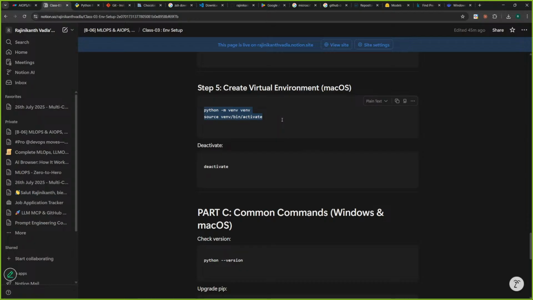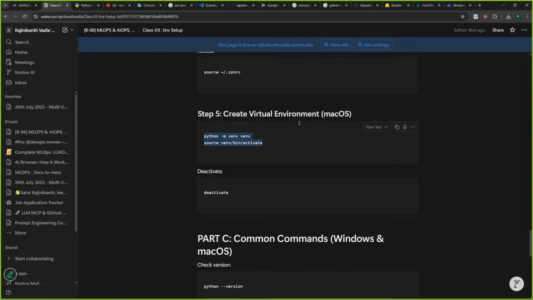Why should we do this? Because if you're running Python with different versions, let's say you downloaded two repositories dealing with two different versions, then in your one laptop environment they will conflict. There are version dependencies, so it will be a very big problem and you will never be able to build it. To avoid that and isolate both of them, we should go with a virtual environment. Whatever version you want to download will be specific to that virtual environment only, so you can build it. That is the basic strategy in Python.